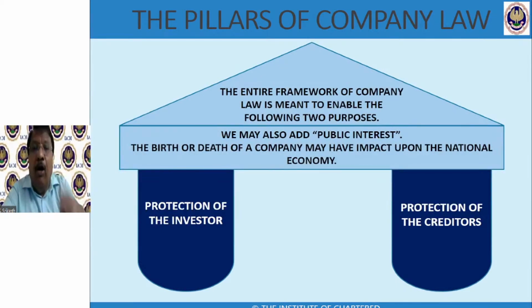Because company law is a central law. Without going too deep into it, because you already know your Constitution well, we are bicameral, meaning two houses of Parliament. Also, we are federal and we have two governments. We have a state government, which is very powerful, and also a central government, which is equally powerful. The division of power between central and state is tight, which means the central government has certain powers, the state government has certain powers, and company law is entirely a central subject. The state government has nothing to do with company law.